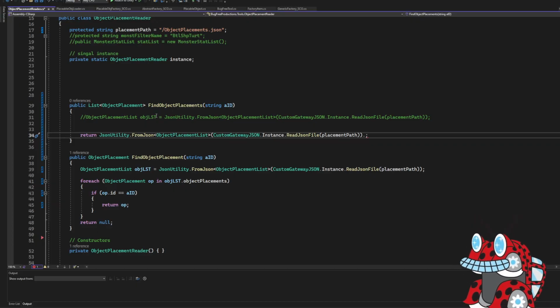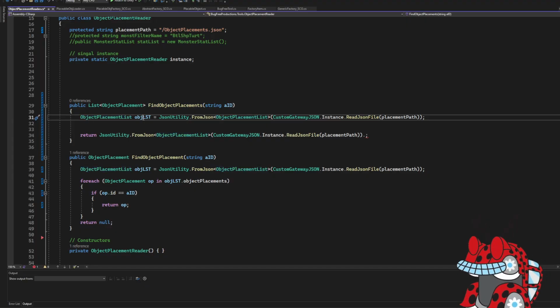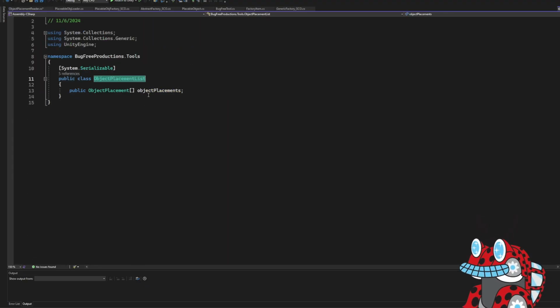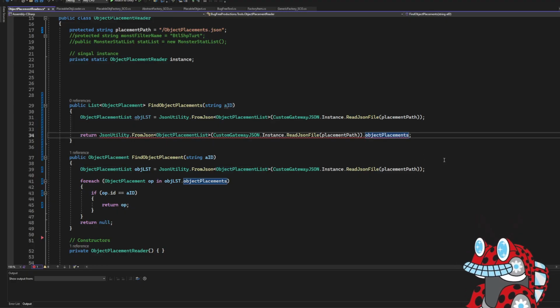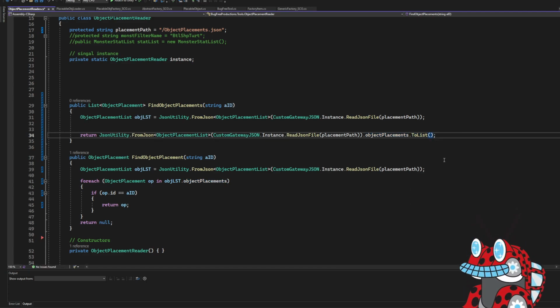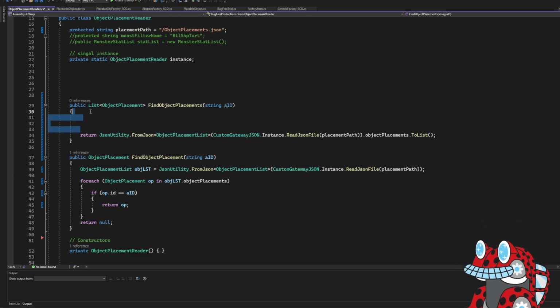I need the object type, not the frickin', I need this type. Object placements dot ToList. Then I don't store a bunch of extra crap in memory. Just what it takes to get it from A to B.